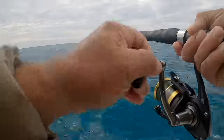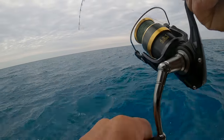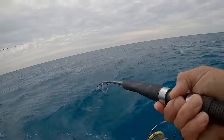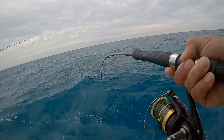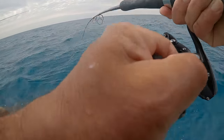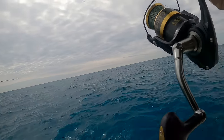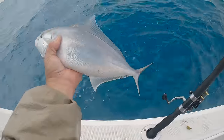Oh, something grabbed it on the way up. I guess he still wanted it, maybe? He was like, give me that back. There we go. Oh, he's fighting weird, dude. He's bouncing all over the place. It's a good fish. You gotta be kidding. It's another snapper, man. That's one of the Almacos or whatever. So you got a juvenile amberjack.